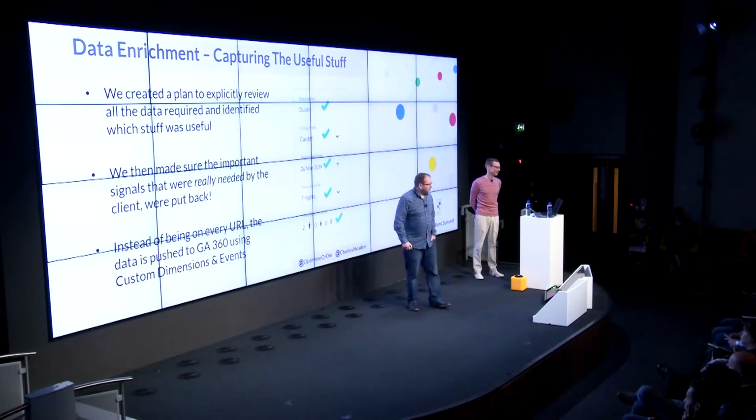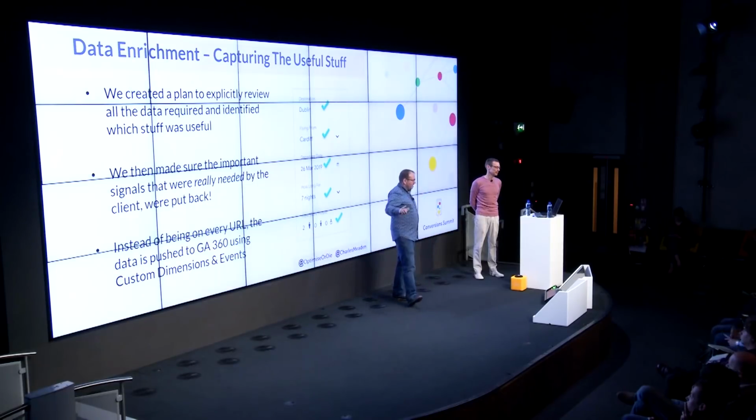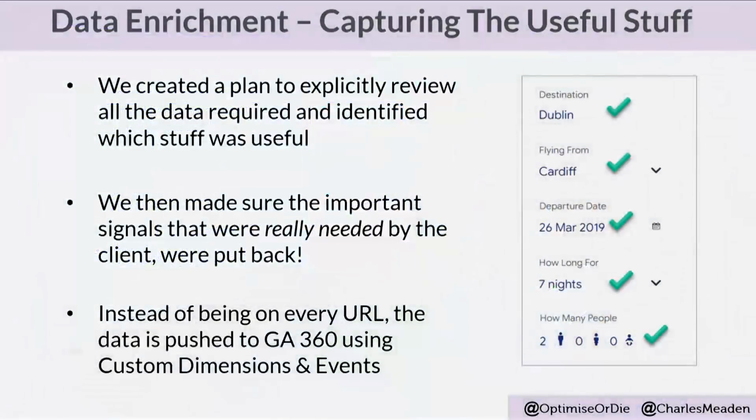So they called us in, and we said, right, we're going to create a plan to explicitly review all the data that's required and identify which stuff is useful and which stuff you don't need. We then made sure that all the important signals were put back in, and we didn't say go back to the query string. We said let's go back and do this properly.